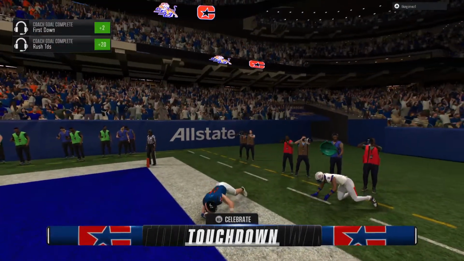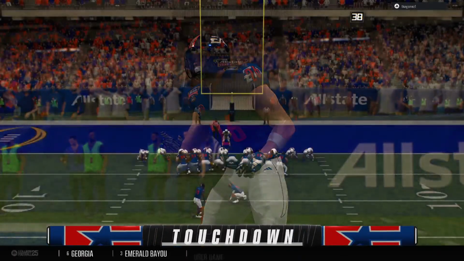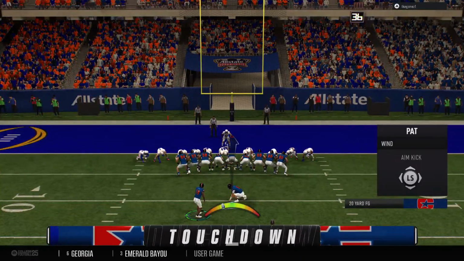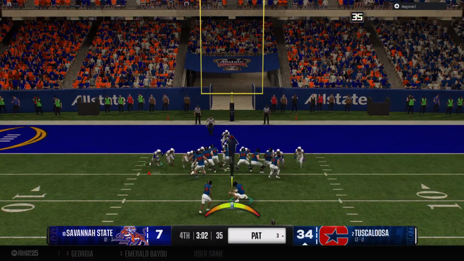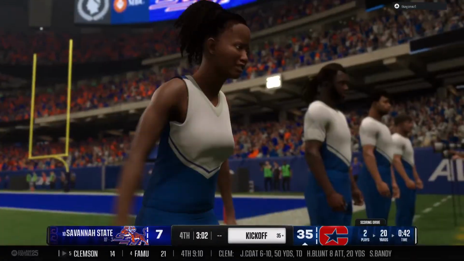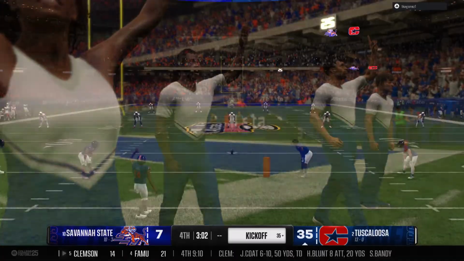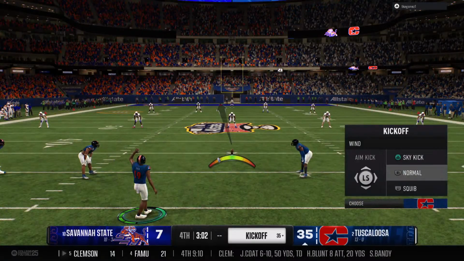Well, they began with great field position, and that didn't take long at all, Kurt. Well, that's how you take advantage of an opportunity. Your defense sets you up in great field position. You're not looking for a field goal. You're looking for a touchdown. Give the credit to this offense for being aggressive and punching it in. And the PAT is good. Now they get set to kick it away.